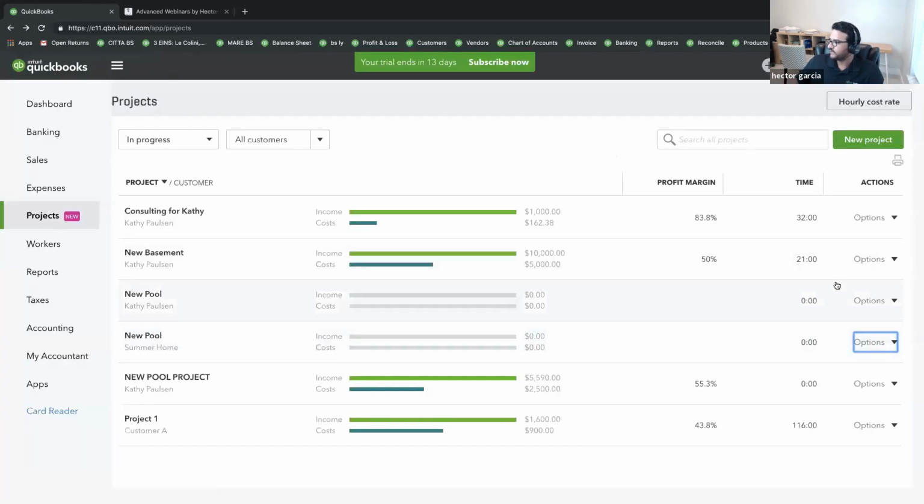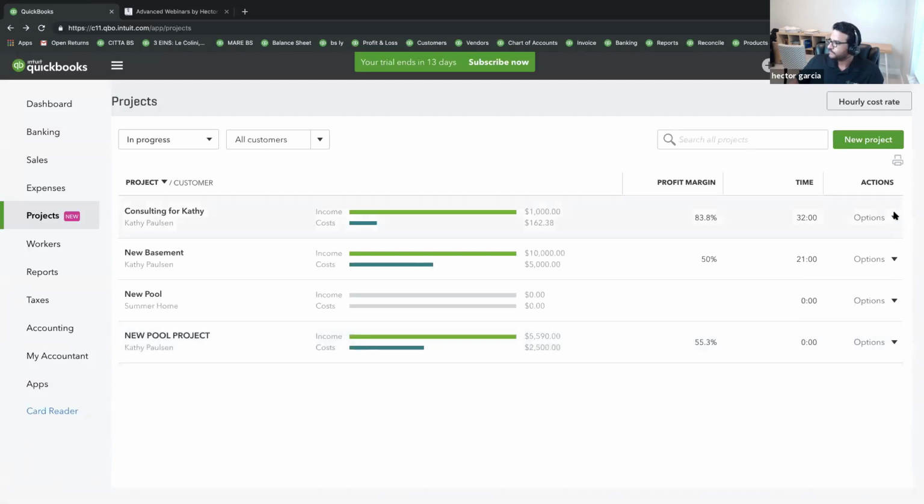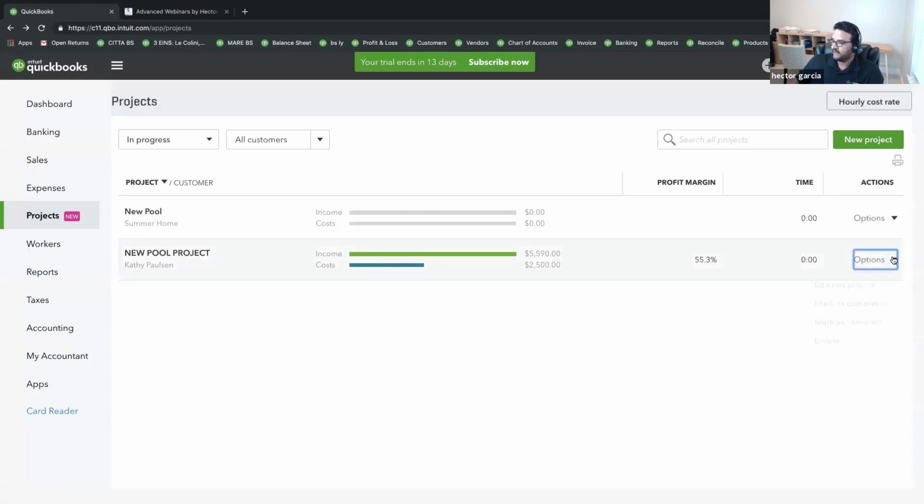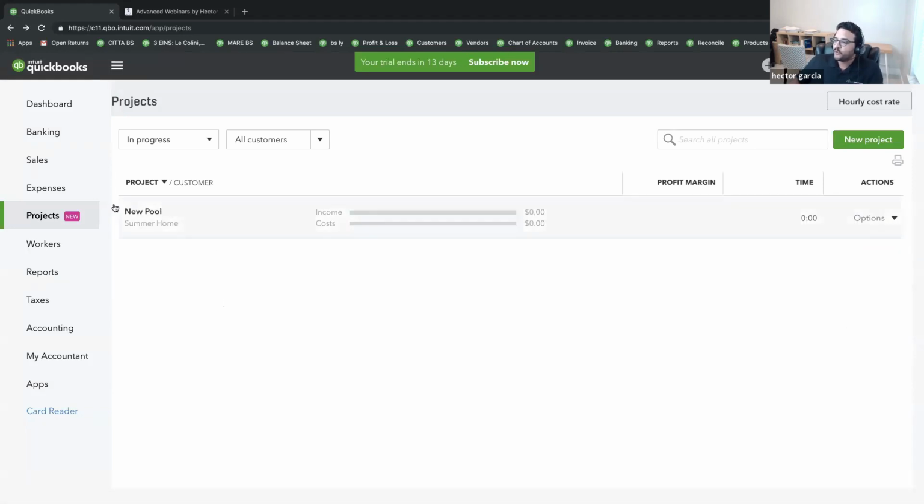So in order to avoid confusion here, I'm going to go ahead and cancel these two projects here. And we'll cancel them all, okay? Just so we can see one thing and avoid any further confusion. So new pool is my new active project. Now, a couple of things that are important. Projects can actually be either marked completed or canceled. You need this project to be active, not completed and not canceled, so you can use it, recall it, and use it for job costing and all that stuff. So we're not going to mark this completed or canceled yet.